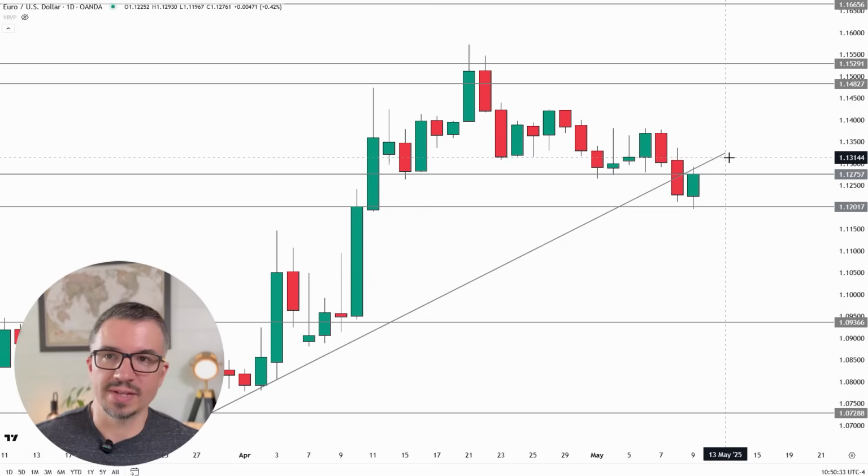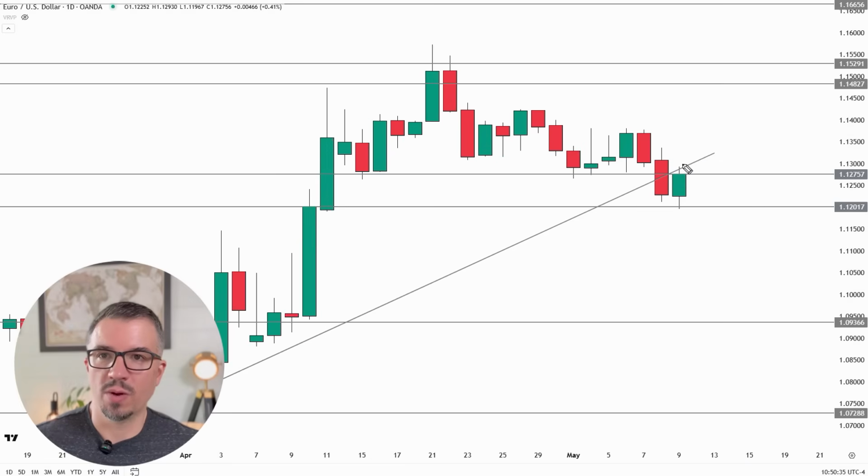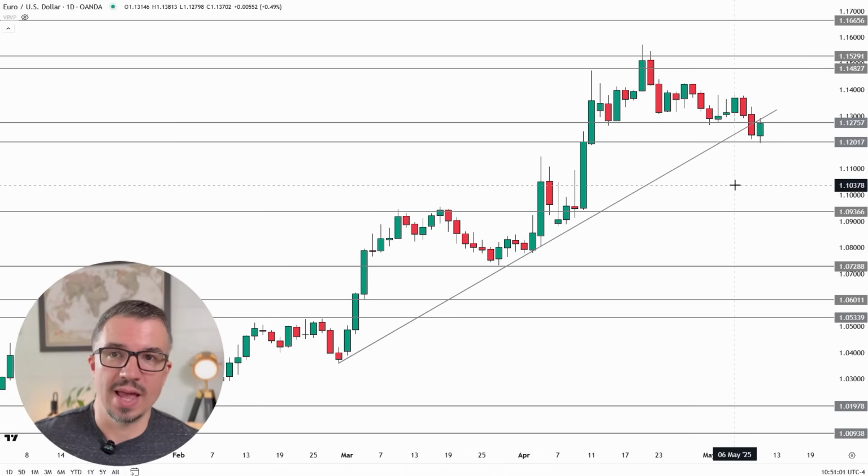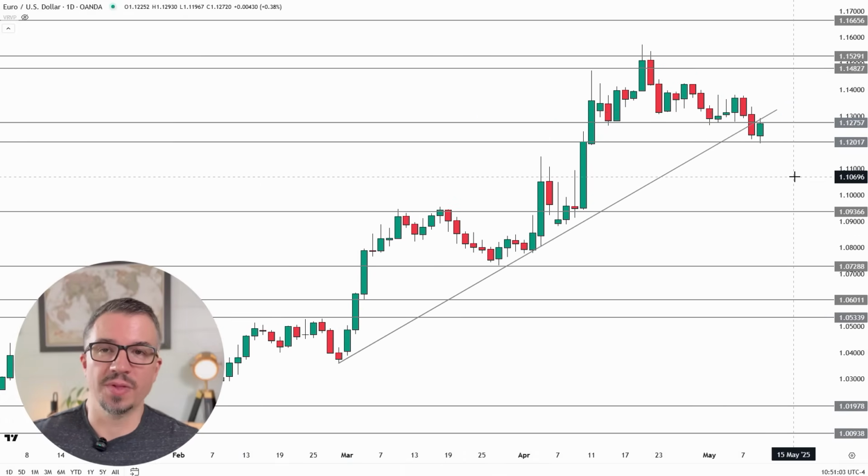So you kind of have this area through here, between 1.13 and 1.12, that is just kind of an area of no man's land, so to speak, because really I think that in this area, buying is ill-advised, and also trying to short the market is also a bad idea. Now, with all of that said, my ideal situation here, and it doesn't mean that it will happen, I have to respect what's on the chart. My ideal situation here for the euro is to get a sustained break below 1.12.